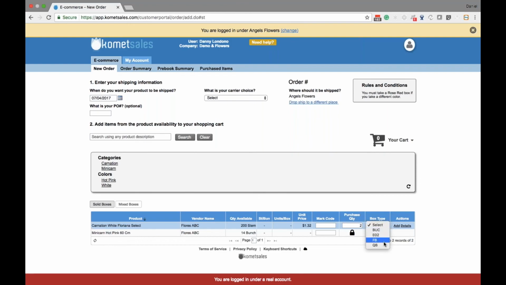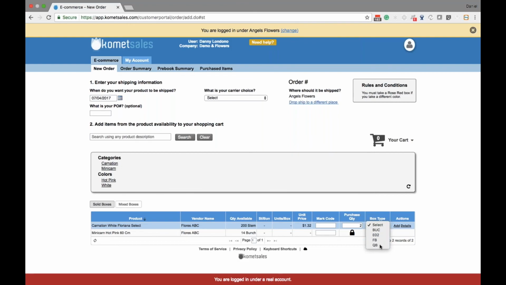And the reason why the system does this is because when we upload the vendor availability to the system, it's going to take into account your default product pack. So the default product pack is a really important setting that as a company you should already have in your system, in order to say, based on this product from this vendor, the pack is this way, and it's associated to a box. It could be a quarter box, half box, whatever it is, and it reflects it here.